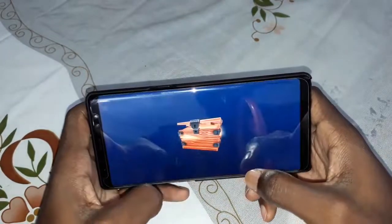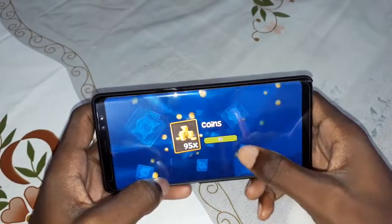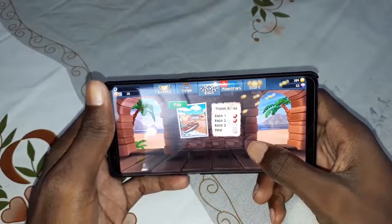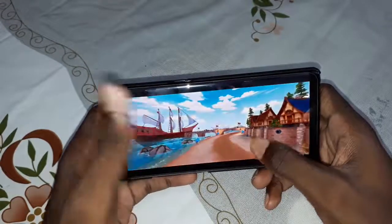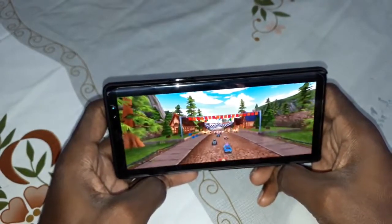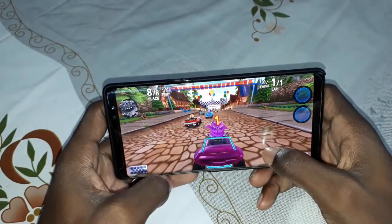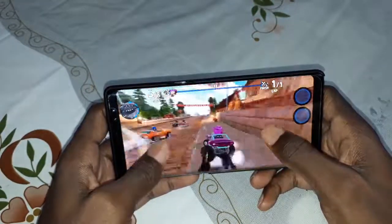Open again, please, no. Okay. Wonderful. Beautiful. Okay. Nice. Okay. Beautiful. I like this. Thank you for your introduction. It's like Fortnite. Let's go. It's like Fortnite.